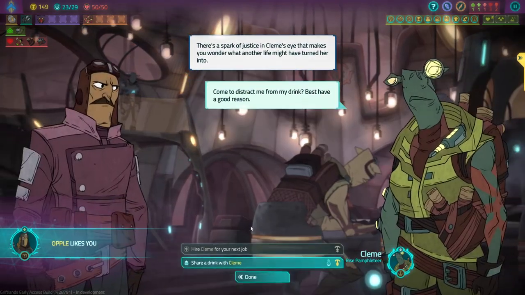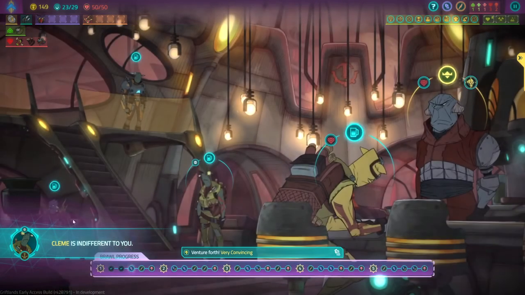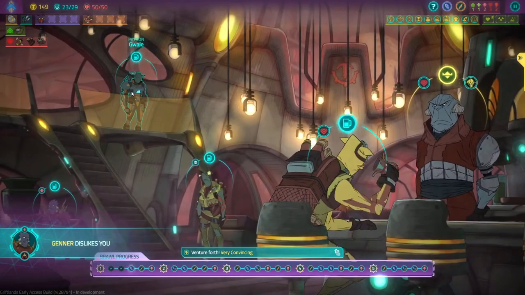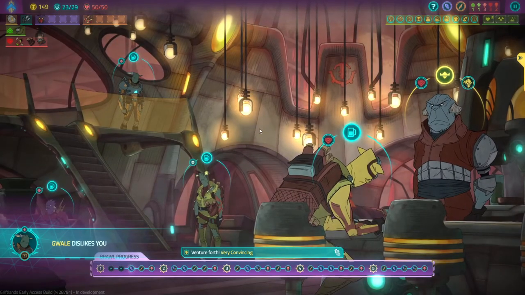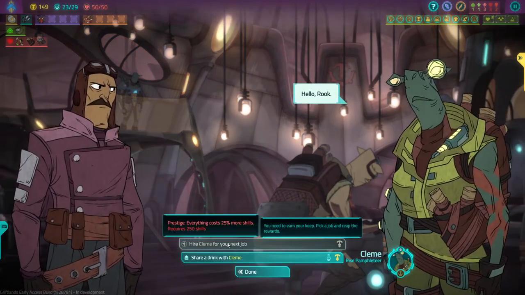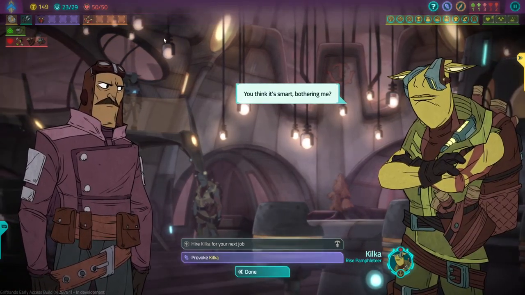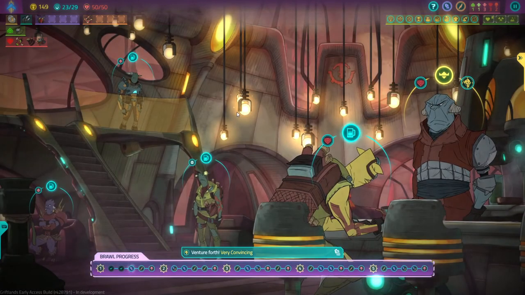She hates me, but let me go and meet some more people. Clem is indifferent. Patron Genna dislikes me. And Quail dislikes me. Okay, we've been pretty unlucky with that. Still can't afford to hire anyone. That's fine.